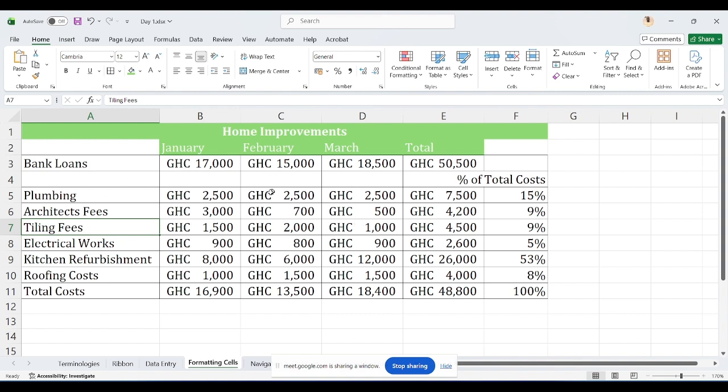Another thing we can do is to change the alignment of this. Okay, let me just change this one instead, the heading. So now we are at the alignment group. So we can change this to the middle. We can center this. Realize that the alignment has changed. We can align it to the right, and then we can also align it to the left.